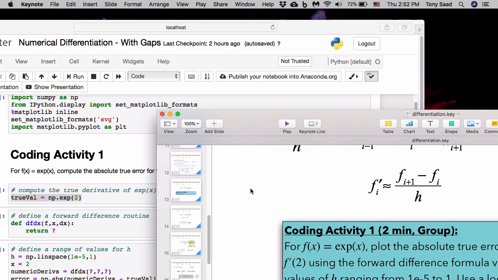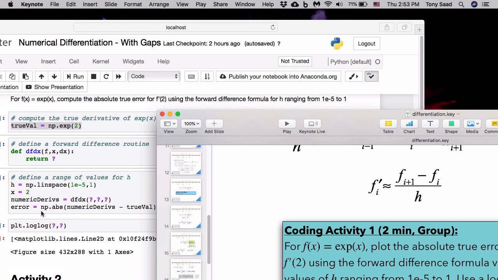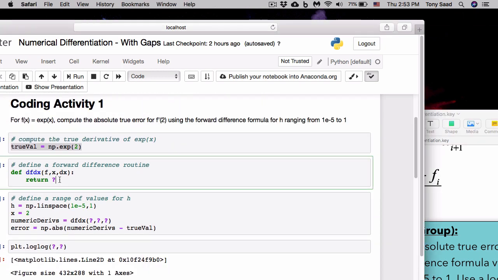Is this what those variables are? Is that right? Something like that? Nope. Nope. What are we doing? F is a function. We want to implement f of x i plus 1 minus f of x i over delta x, or h. Okay? So delta x is h. Okay? So you guys had 2 minutes to finish the entire notebook. Okay? All right. So let me help you with this one. To my routine, I'm passing the function, the point at which I want to evaluate the derivative, and the spacing. Okay?